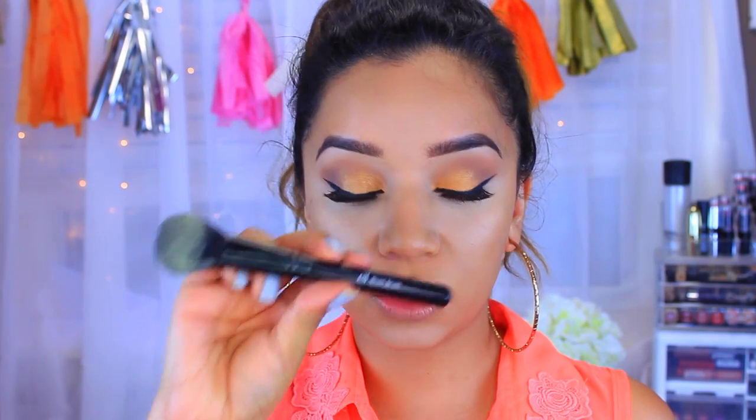Now I'm going to go in and set that concealer. For that, I'm going to use the e.l.f. High Definition Powder in Corrective Yellow. I also have a video on this powder if you guys want to watch that. This is one of my favorite setting powders. Hopefully it doesn't make me look any brighter underneath the eyes than what I look. I'm just going to take that on an e.l.f. blush brush and I'm going to set the concealer.